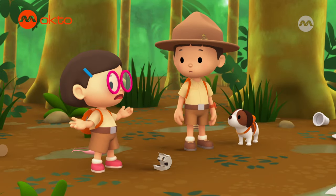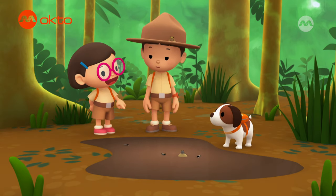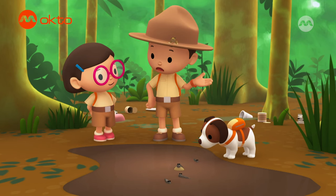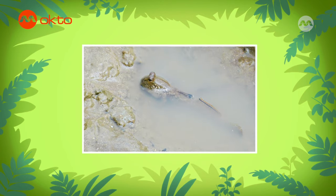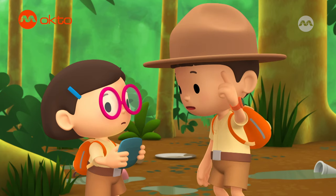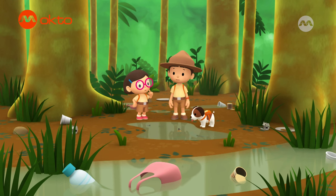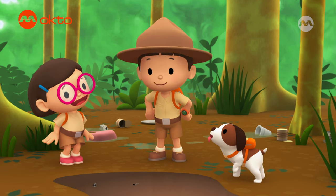Yuck! There's rubbish everywhere! Look Katie — are those tadpoles in the mud? Those aren't tadpoles, Leo. They are mudskippers — a type of fish. Then why are they not in the water? Mudskippers can live on water and on land. While underwater, they breathe through gills like other fish. When on land, they can breathe through their skin as long as they stay wet. Wow, that's pretty amazing! Wait, is the frog still on my hat, Katie? Oh no, he's missing again! He must be somewhere around here. We can't find the frog with so much litter around. We should clean up the place first. Good idea, Katie! I bet the mudskippers will be happy too if the litter is gone. Let's clean up the place and look for the tree frog together!